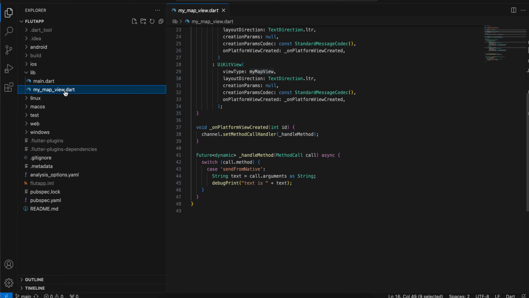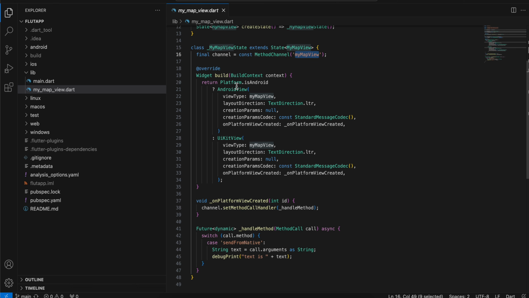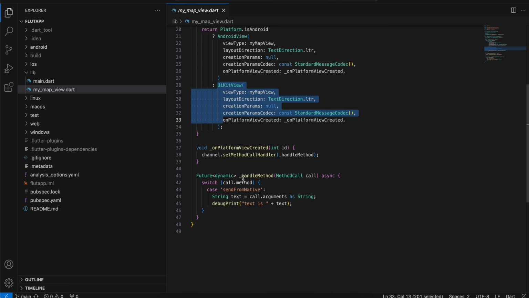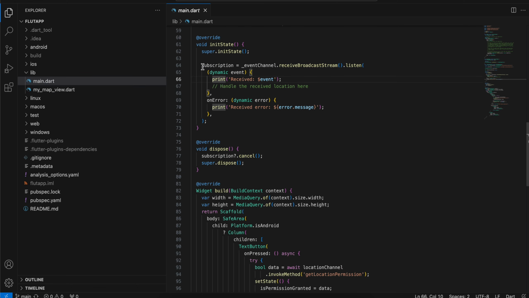Next, inside my mapview.dart, I have just created a method channel for mapview, and here you can see this is my Android view and this is my UIKit view, which is specifically for iOS. Here you will get whether the user has entered or exited the geofence. So for iOS you will get it over here, but for Android you will get it over here.